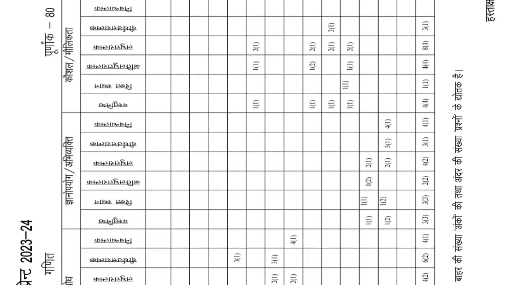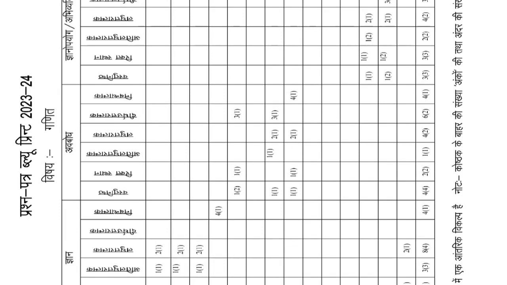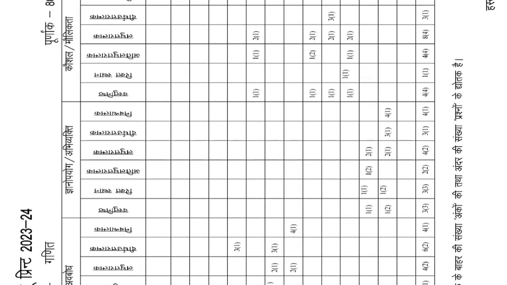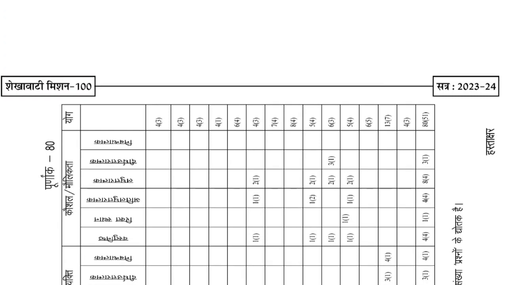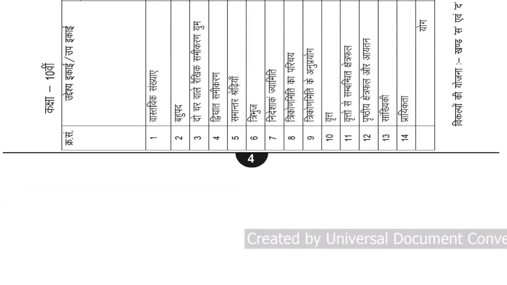This is the blueprint of 2023-24 subject Mathematics for Class 10th. This blueprint divides every question number and also the type of questions, and the total questions is 51 and the total marks here is 18. So now we start the first chapter.